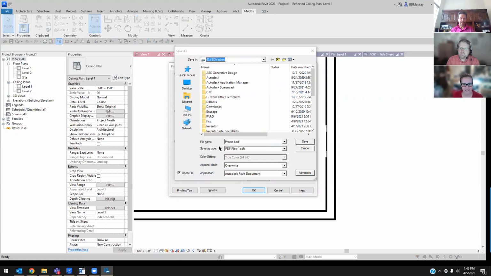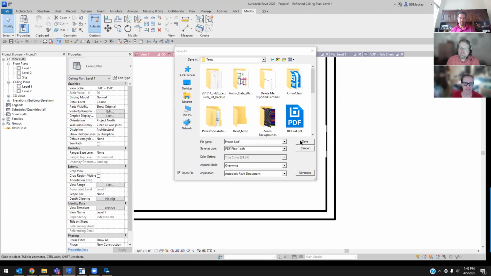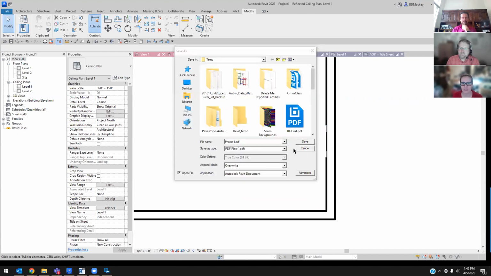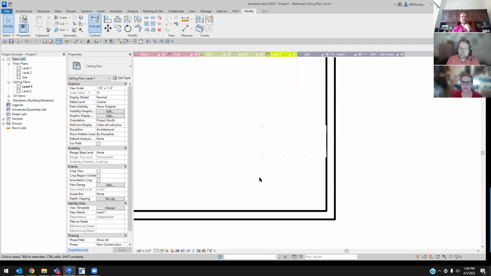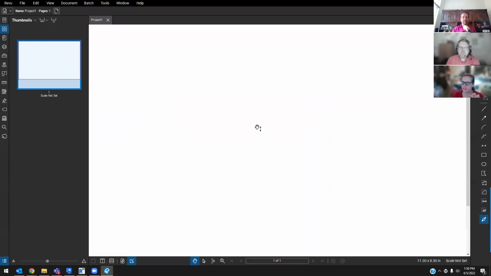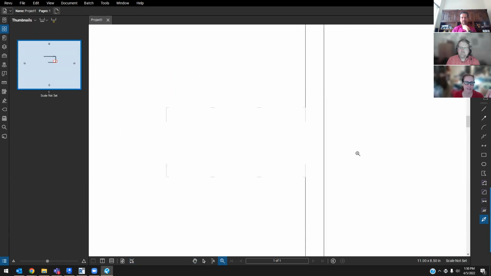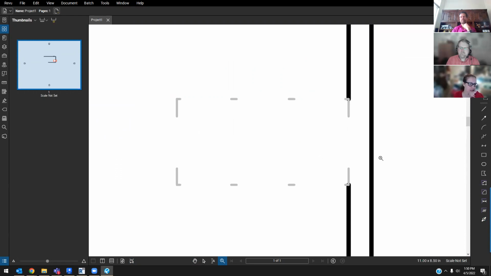Let's go to my D drive and just go to my temp folder. While you're doing this, I'll add, David, that you might not necessarily want to take your whole furniture category and change it all to gray. You could also add a parameter. We have a lot of parameters called includes in our template. So you can check the box for whatever equipment needs to be shown in the ceiling plan, and then use a filter through your view template to say anything that has this box checked should show up as dashed on the ceiling plans.